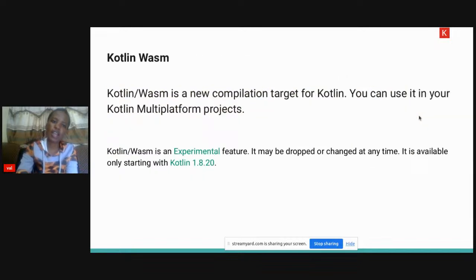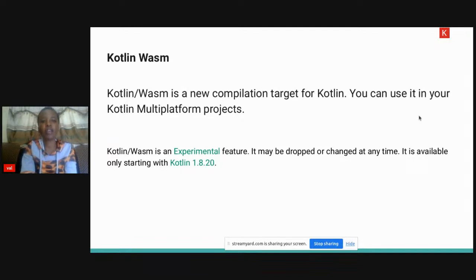So let's get to know what Kotlin Wasm is. Kotlin Wasm is a new compilation target for Kotlin. That means you can use it in your Kotlin multi-platform projects. Multi-platform projects can run on every platform like both Android and web.